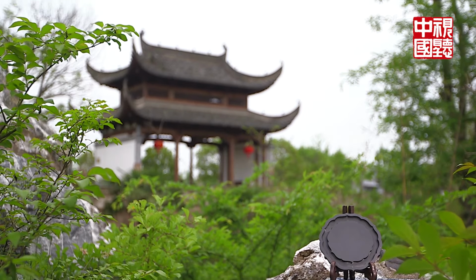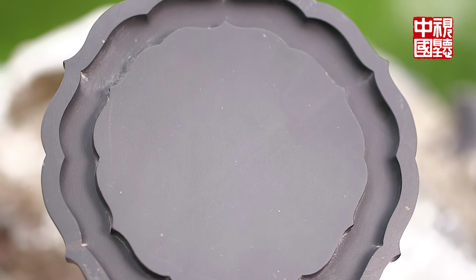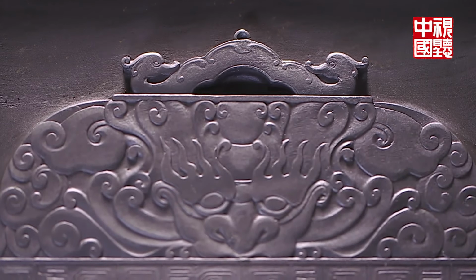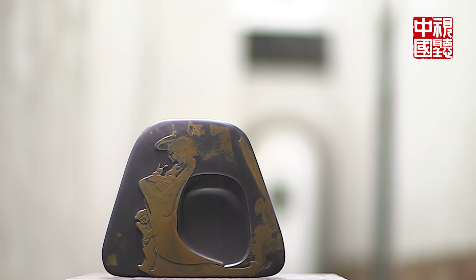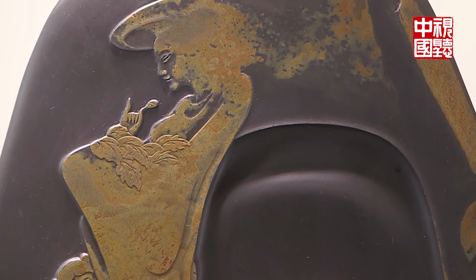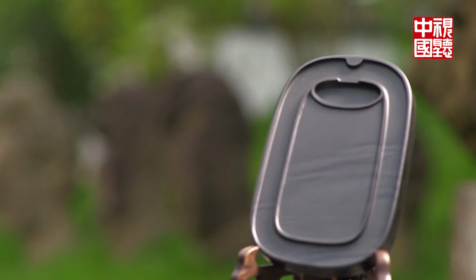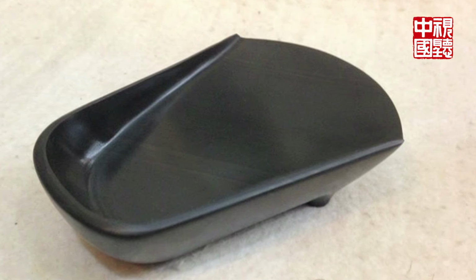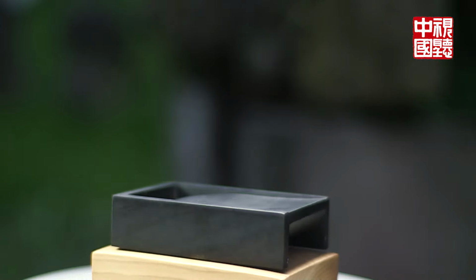Since ancient times, Shi inkstone has been famous for its simple but elegant charm, but its shape and the sculpting techniques have always changed with the times. Shi inkstones in the shape of a dustpan, which looked simple but decent, were quite common during the Tang dynasty. Chaosho inkstones became popular in the Song dynasty.